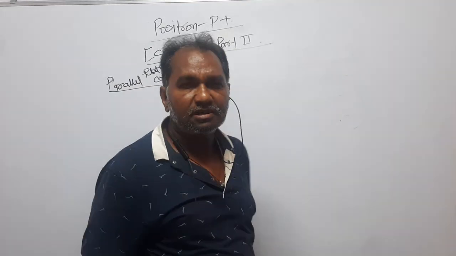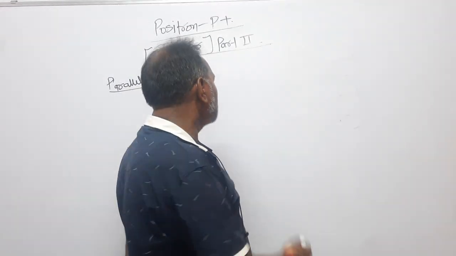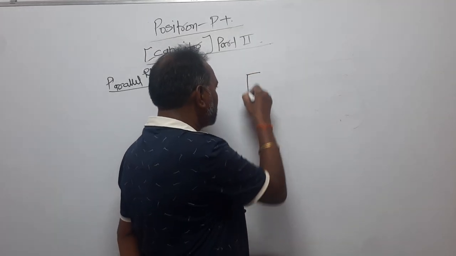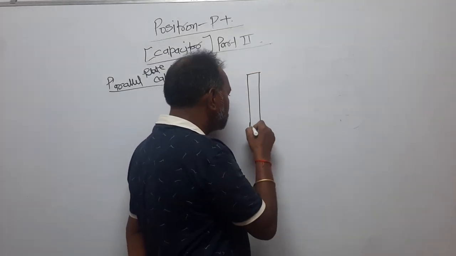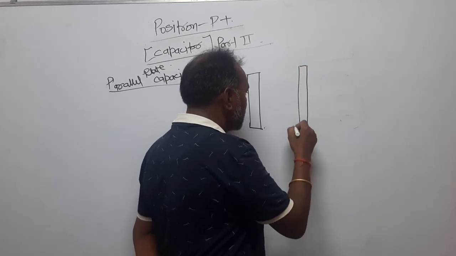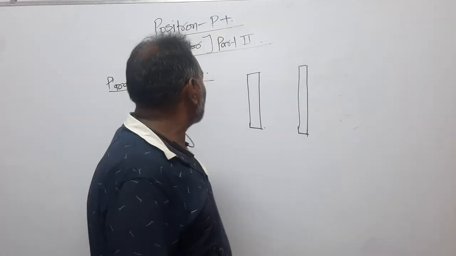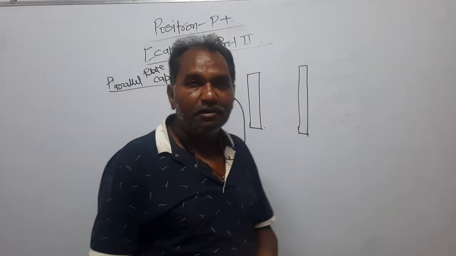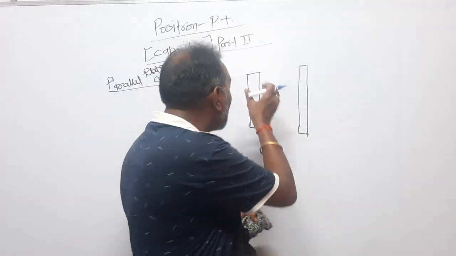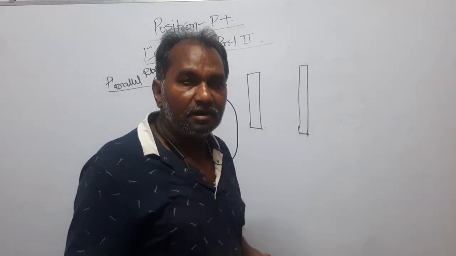Dear student, while discussing the capacitor, I told you all that a capacitor consists of two plates, right? In a parallel plate capacitor, it consists of two plates. But at the same moment, I told you all that actually a capacitor is a single plate. You have to devise a method, you have to invent the method, for how the maximum charge can be stored on this surface area, right?